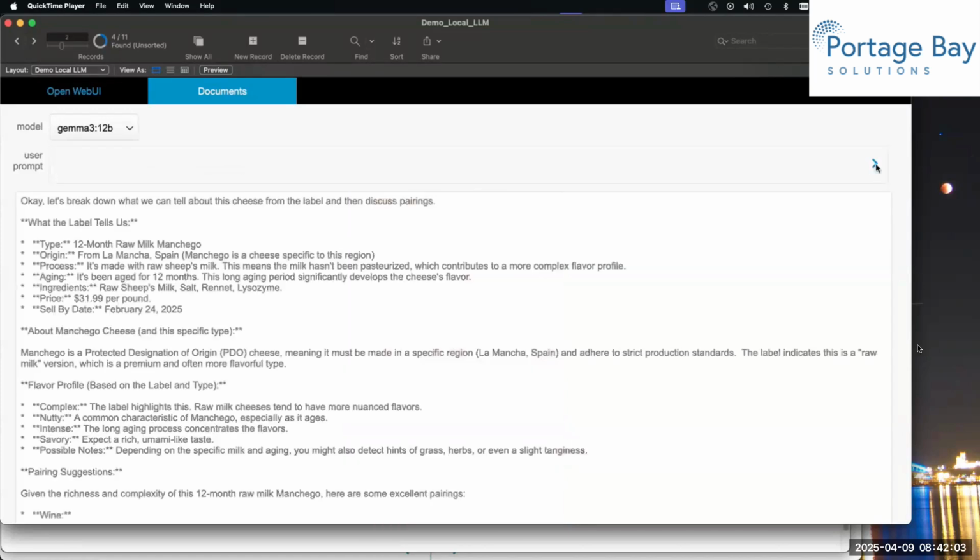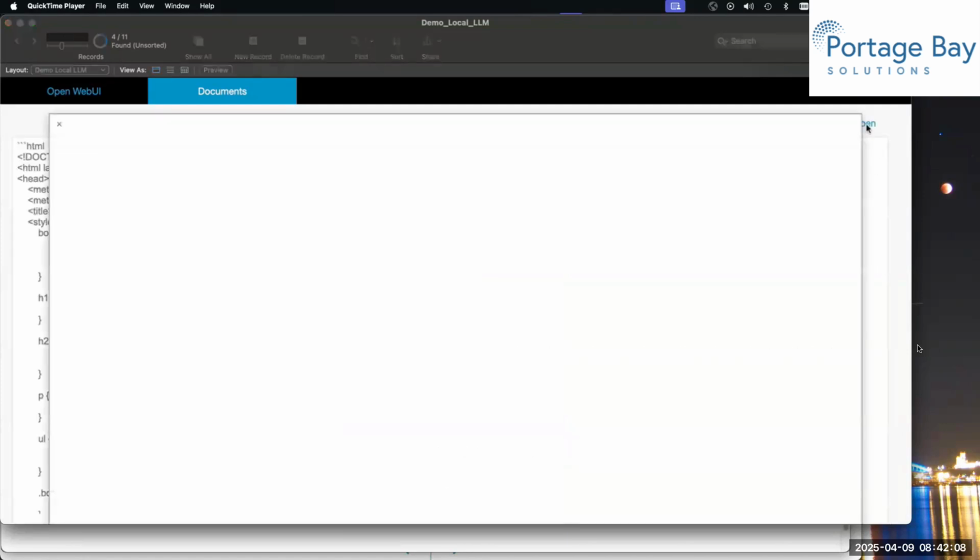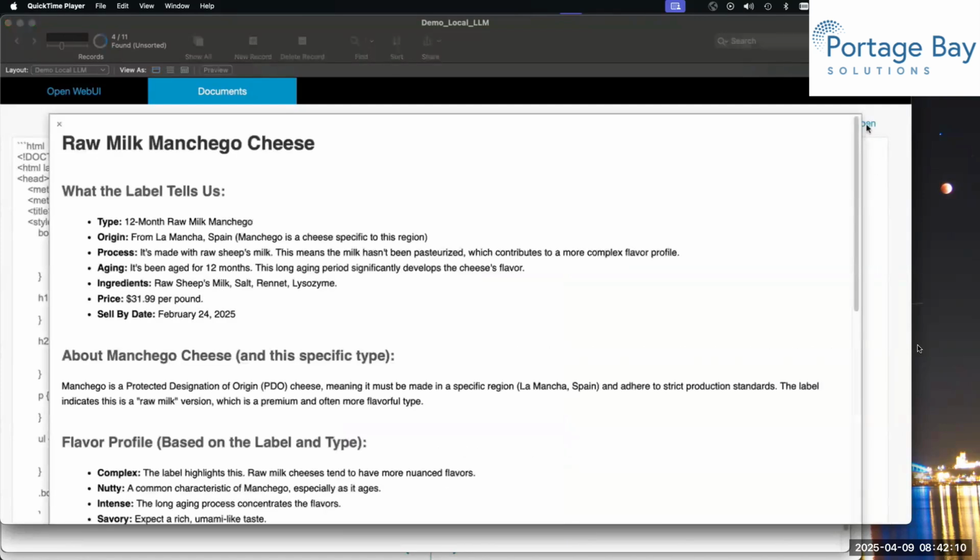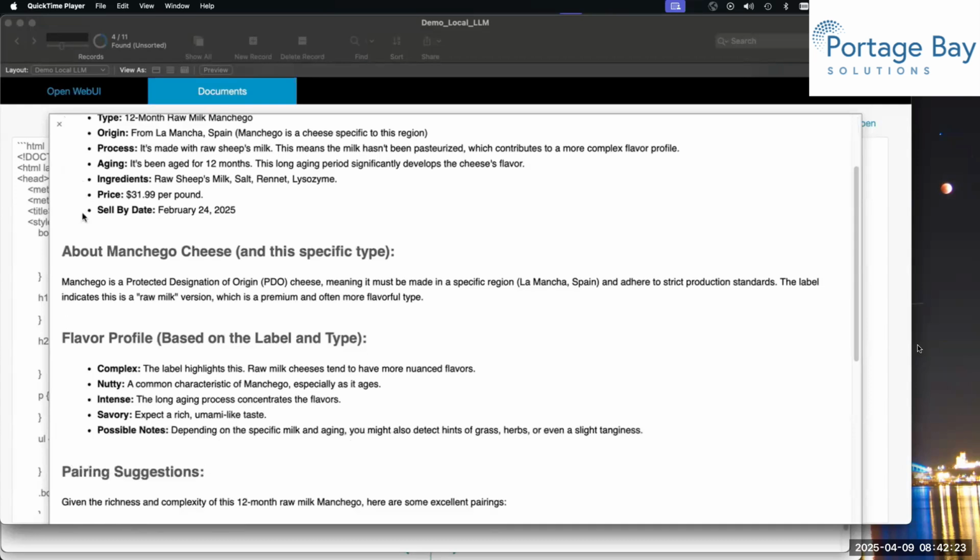So with that, you can see it gave it to us in an output format, and I can convert that into HTML and look at it. Now in a really cool interface, we can see all of the information. It's a raw milk Manchego cheese. It gives us the information off of the label, the price. It's 12-month raw milk.